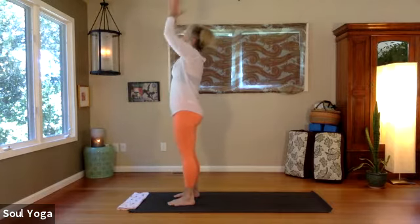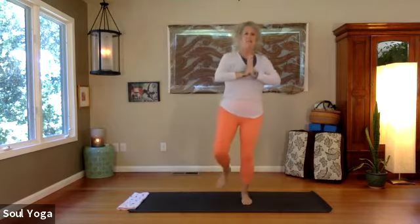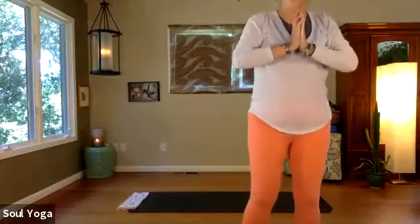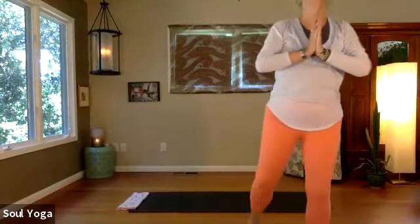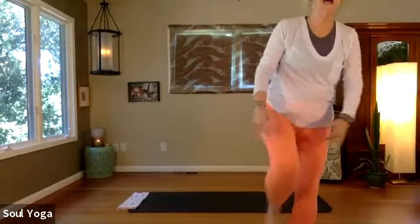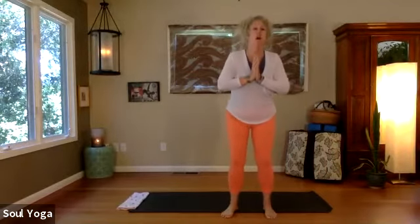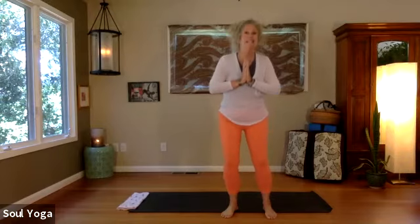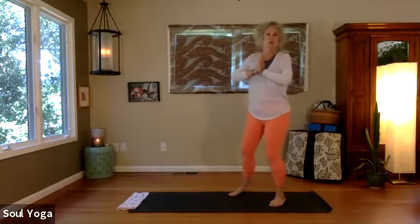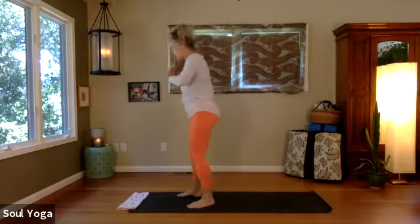Hands to heart center, Samastitihi. What we're gonna do next is we're gonna meet in down dog, either going through a chaturanga, stepping back into down dog, or for those of us who aren't doing that, we're gonna be in mountain pose. Cheryl, who has on black and an orange mat, is gonna show the total chaturanga because I'm not doing it these days. So if you're doing a chaturanga, you're gonna come in and meet me in down dog however you want to get there. Here we go.